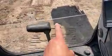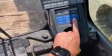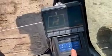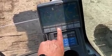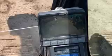Alright, so this is the inside of the cab. It's missing one of these handles here. It's not a big deal. Here's your radio. This AC blows cold. Blows ice cold. You got a rear camera right here. Here's your seat. There's your idle. That may actually be the original seat. I'm not 100% positive of that.